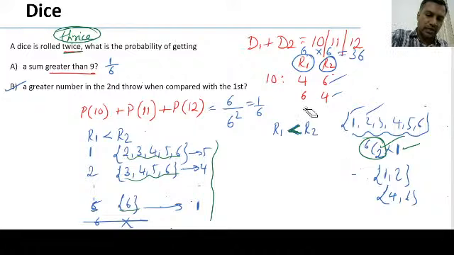Let me add to this. What is the probability of getting the number in the first roll less than the second, and the number in the second less than the third? Now you can't keep writing the pattern. It's such a criminal waste of time if you keep writing the patterns now. Now the moment I got the third one, it's a clear test of your fundamentals. Are you getting the point here? So what the author is trying to question, right? The number in the first roll should be less than the second one, which in turn should be less than the third one.